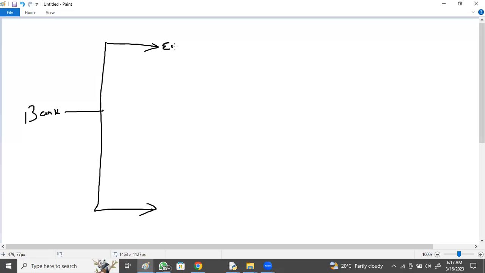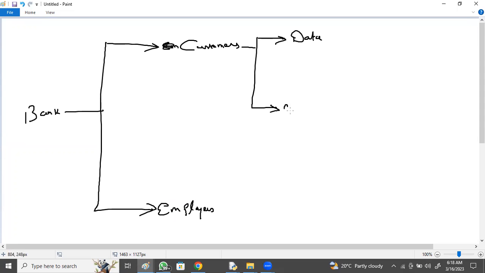A bank consists of customers and employees. Again, customers will have data and operations. Right?